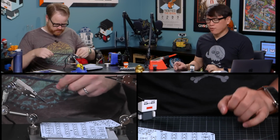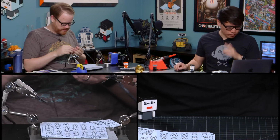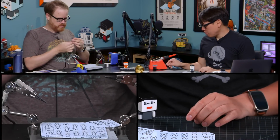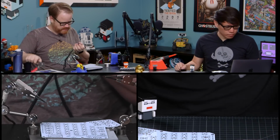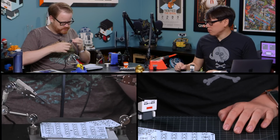You want to describe what type of equipment you're using as well? So I got a new soldering iron recently, which I'm kind of excited about. I've never had a nice soldering iron before. It's a Hakko, a low-end Hakko. If you want to get crazy, you can spend thousands of dollars on Hakko soldering irons. This one was about $100. After I use it on this, I'll do a show and tell with it as well.